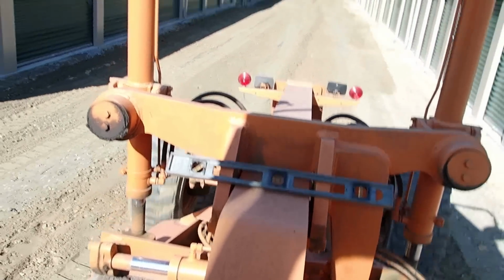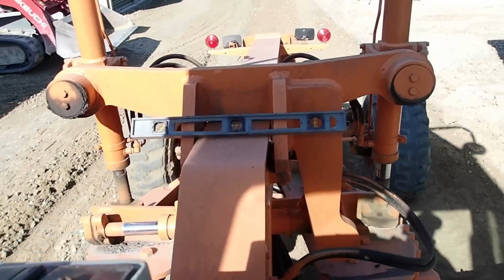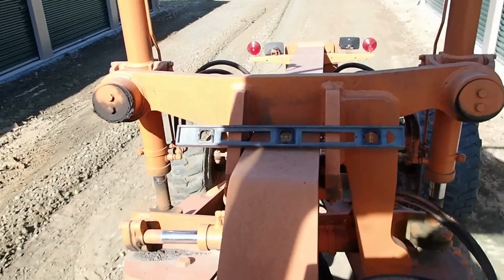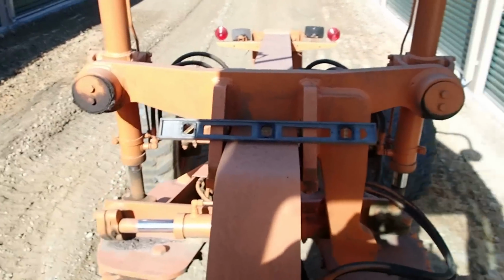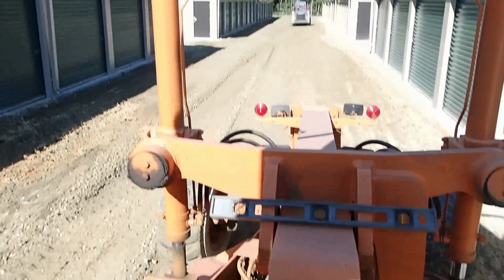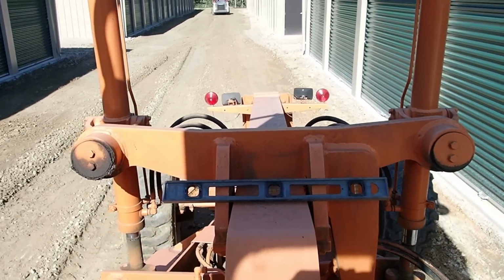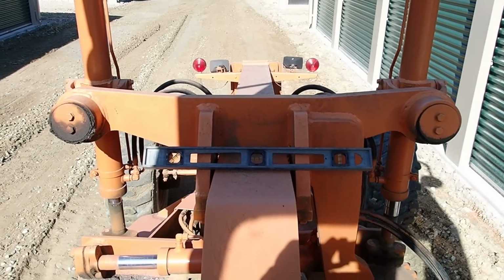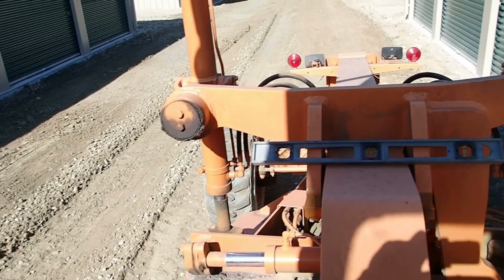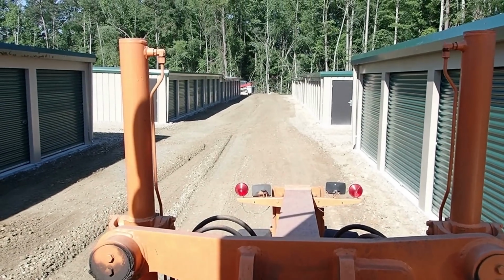You just simply lay a level up on the frame, and you can really carry a pretty good little slope. As long as you watch the bubble on that level, you know where your grade is. So right now I'm kind of flat. I'm trying to get a nice little valley in between these storage units. Now I get up right here where I just made a pass. See how that bubble's all the way to the right? That means this side's lower, and that's what I'm looking for. If I can keep that bubble pegged to the right, I know that I have positive drainage all the way down.